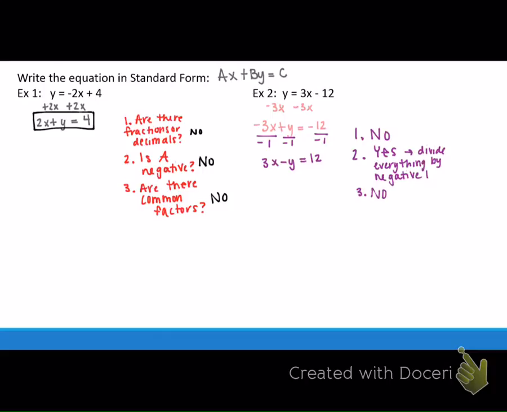All right, look at those so far and see what questions you guys have for me before we move on to the next examples. That's the checklist I want you to go through. No, you do not have to write down 1, 2, and 3. That can be something you do in your head. I'm just writing it down in the notes, so when you go back and look at your notes, you can say, oh, these are the questions I need to ask myself to make sure it's really in standard form. All right, so we're going to look at example 3 next.